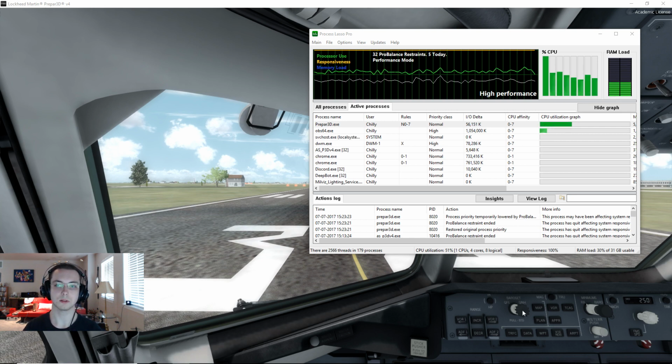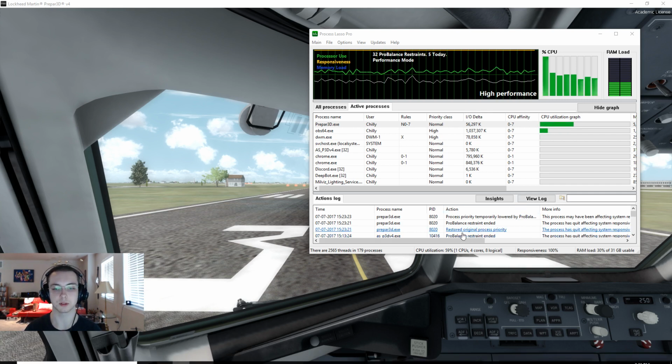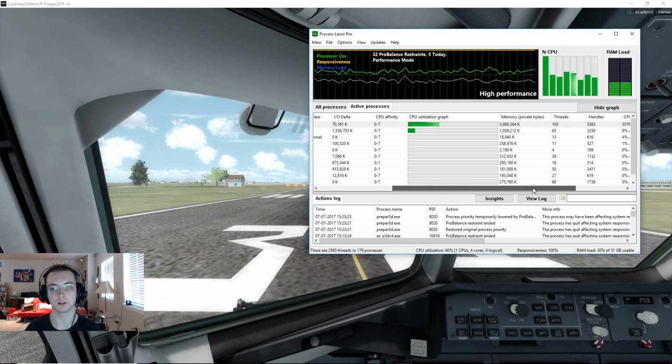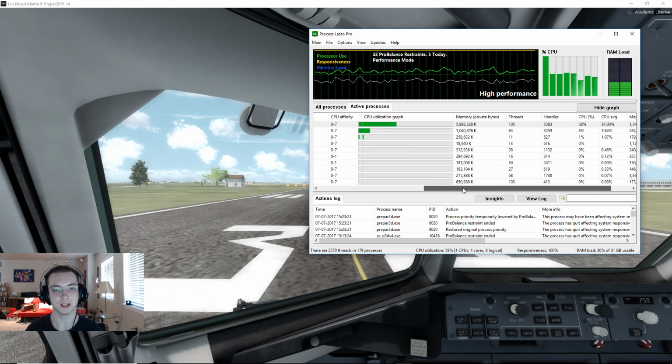Let's talk about the system. I'm running a 6700K, and it's a pretty powerful CPU, right? But as you can imagine, P3D is a pretty intensive sim. Just sitting here on the ground at Seattle, I'm averaging around 40% CPU. Usually for me, while I'm streaming or recording, it's around 60%, 55%, which is pretty insane.